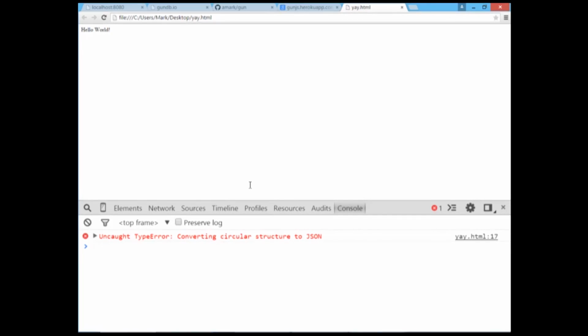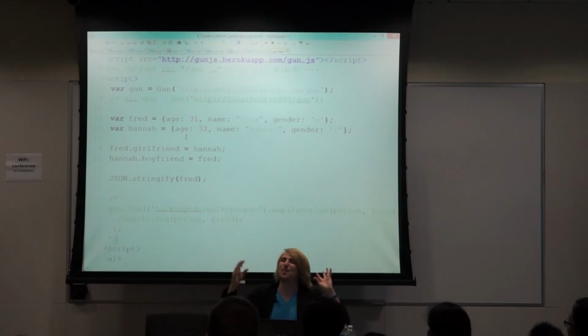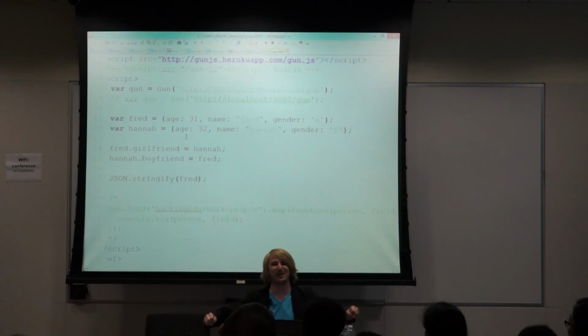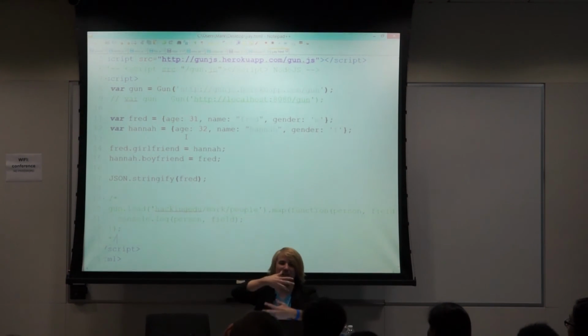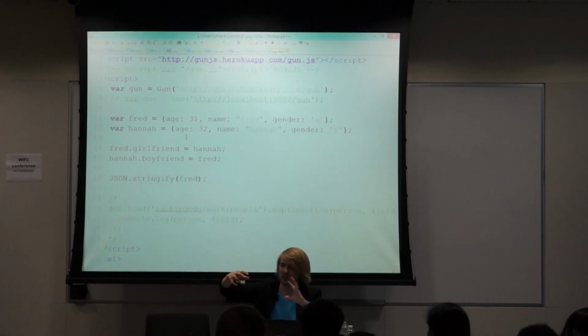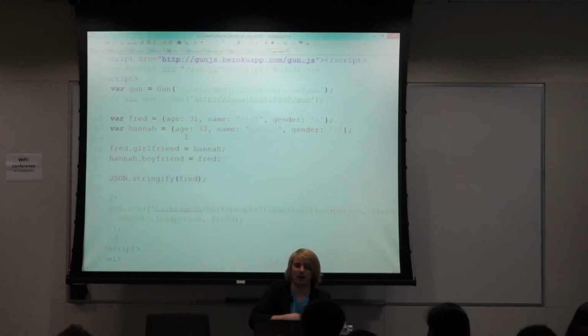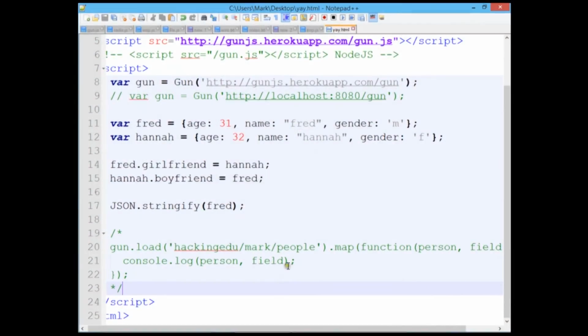So basically, if you're using MongoDB or one of these other document-oriented databases, they cannot handle data that circles into itself or has relations to other things, where that thing has a relation to the thing which is itself. It gets really confused. But I'm still going to go through it because it's really, really awesome. So usually, it's going to throw an error.